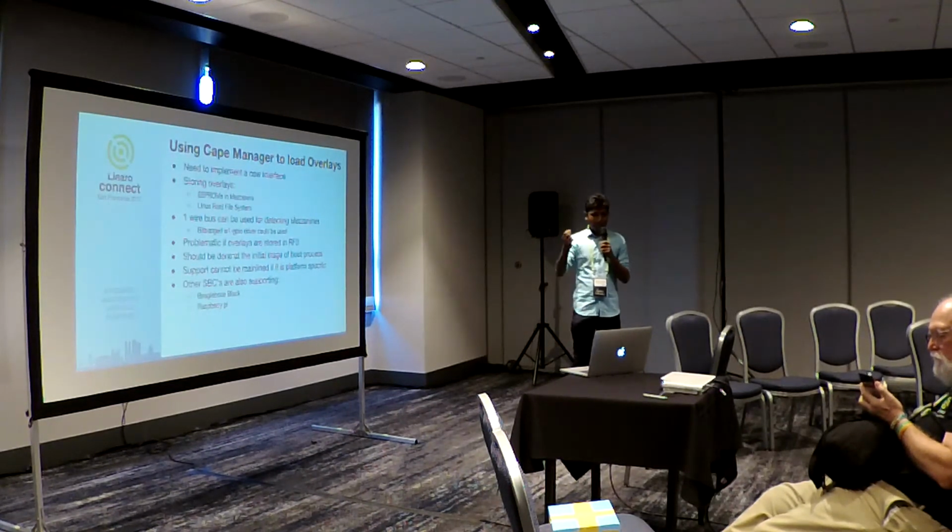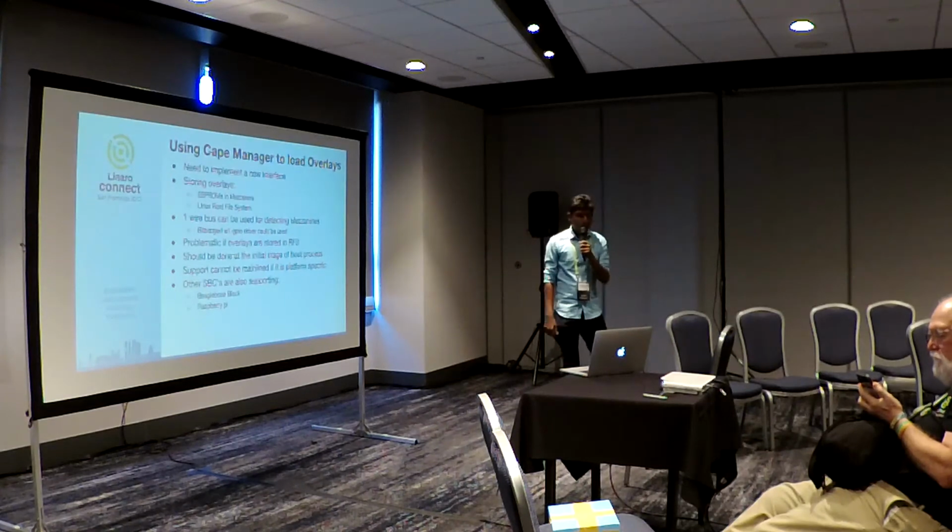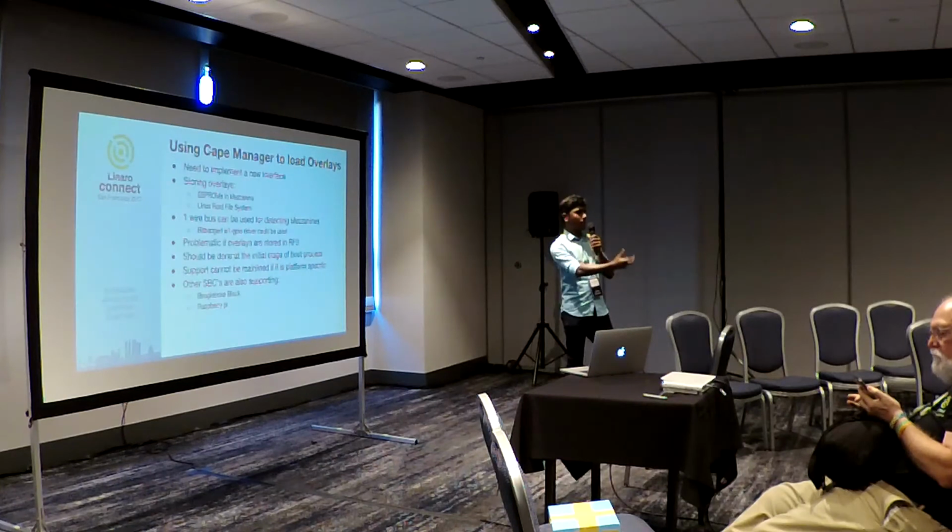So once we detect the type of mezzanine attached to our system, then we need to load the overlays. It will be problematic if the overlays are stored in the root file system, because the root file system will be accessible only during the later stage of the boot process. But what if you are using display related mezzanines?